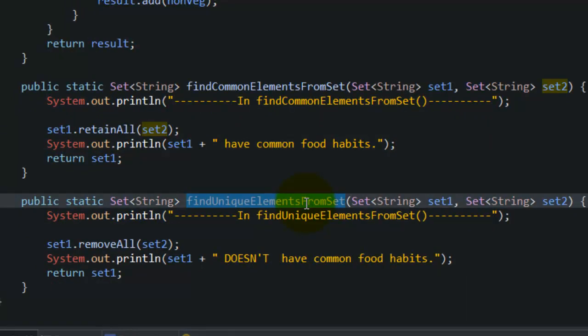Similarly, we will find unique elements if we have person 1 to 10 who are veg lovers, and person 8, 9 and 10 who are veg lovers but also love to have non-veg food. We will try to find out only persons 1 to 7. So here we will again use an inbuilt method of the set object, which is removeAll.